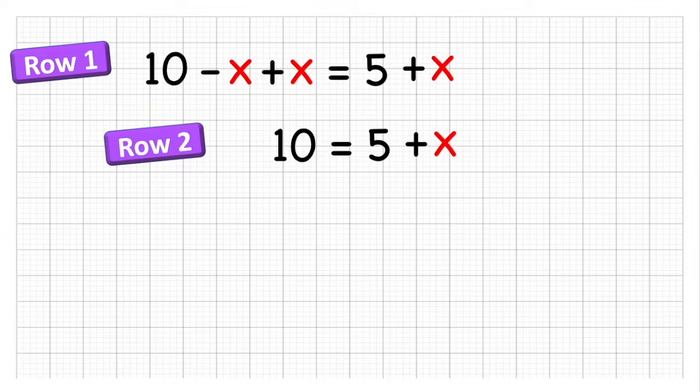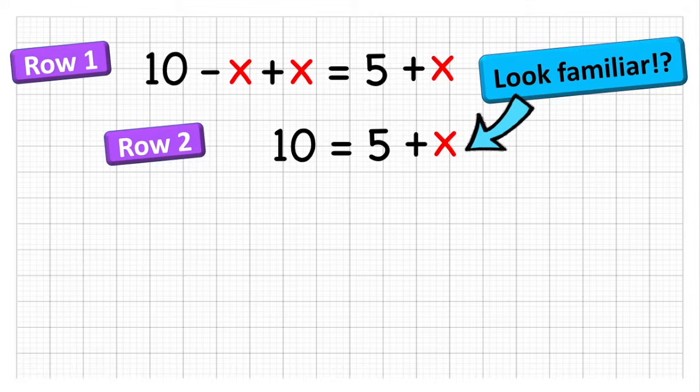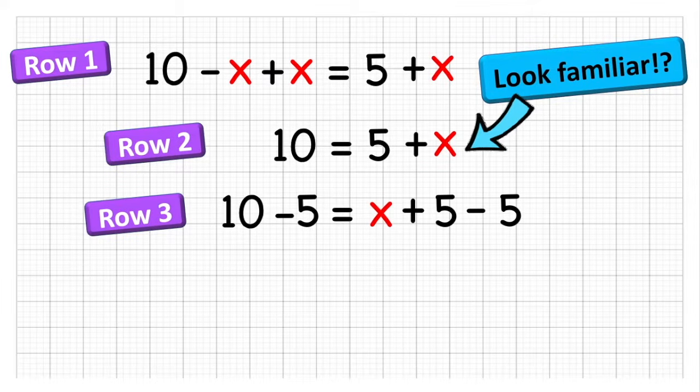Now you might be thinking, why have we just done that? That's added another phase. Well, the reason is because we now have an equation that we know how to solve. This looks very familiar, doesn't it? We can do this using our original and key strategy of isolating the x. So at the minute, the x is being added to a 5. So in order to get rid of that 5, we are going to need to subtract a 5 from that side. If we're going to subtract a 5 from that side, we are going to need to subtract a 5 from the other side too.